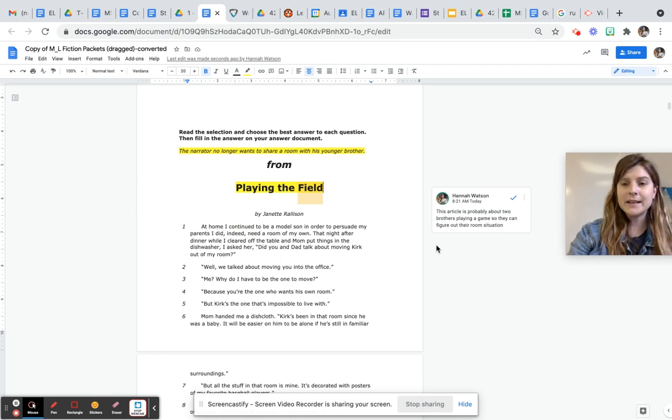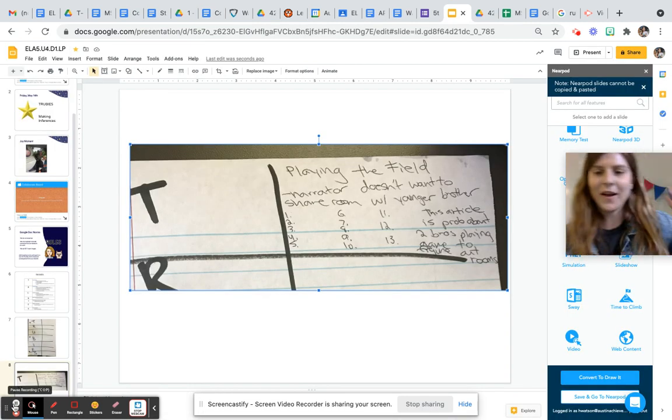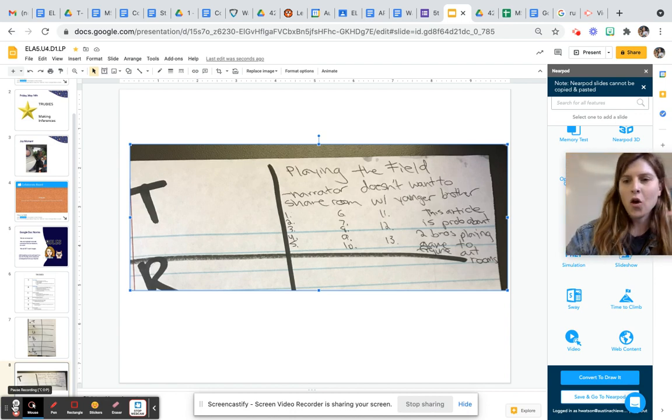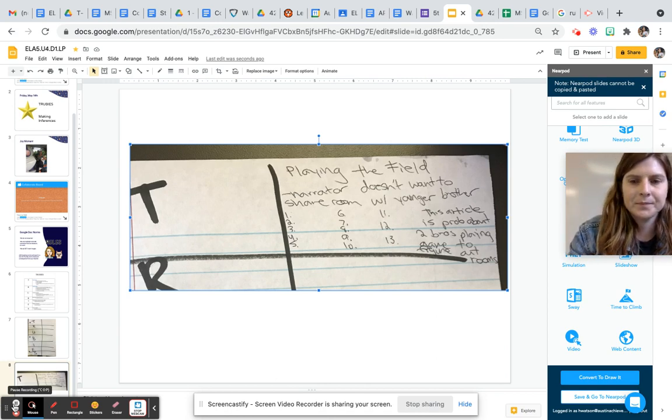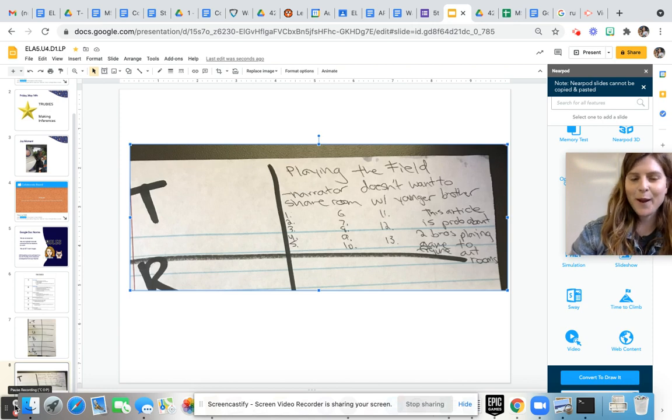Okay, and then I've done the T part. So I'm going to go ahead and on the next slide, just show you really quick what that T box should look like if you're in person. Okay, cool. So if you're in person, I included this on the next slide so you can see what that T should look like on paper. All right. So feel free to pause the video or go to the next slide if you want to pull that up for your scholars. All right, so I'm running out of time, so I'm actually going to have you all go to the next video for the R. All right, see you in that video.